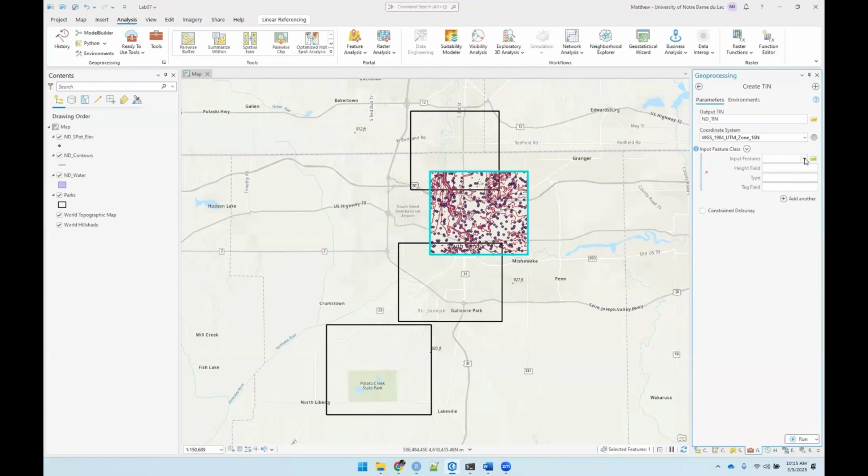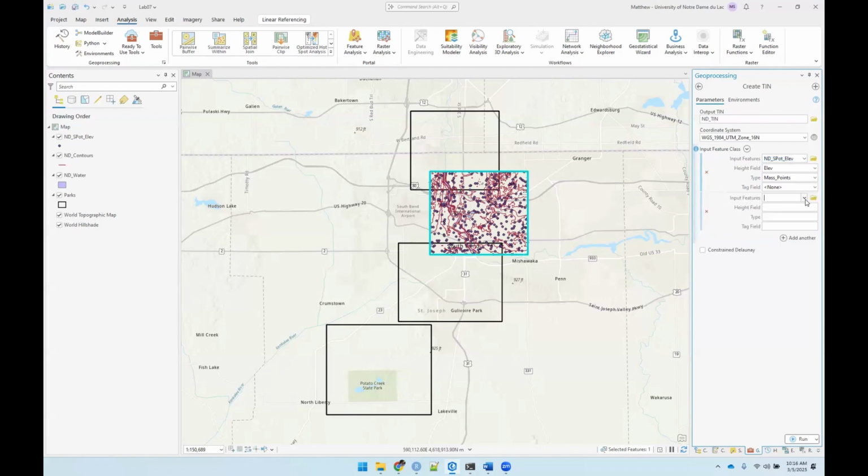Then I'm going to choose the input features for it. I'm going to choose first spot elevations. I do have a height field in there. It's called elev. And the type that I want for individual points on this one is mass points. The next thing I'm going to do is hit this add another, because there's multiple things that I'm doing here.